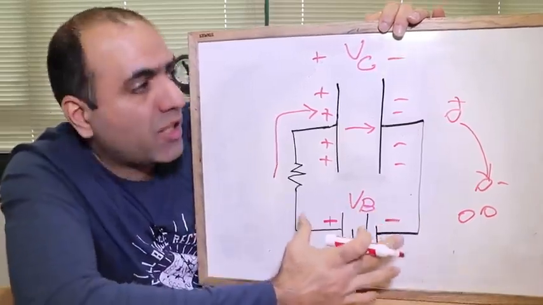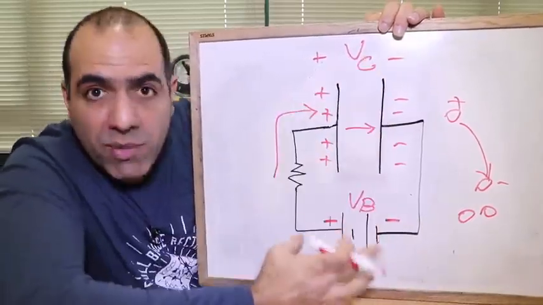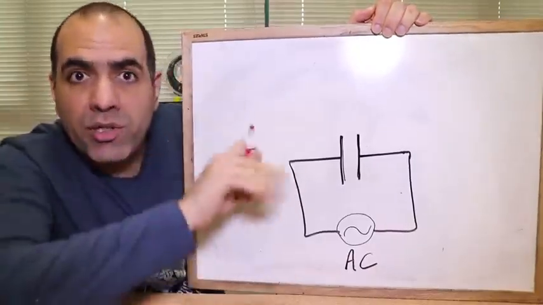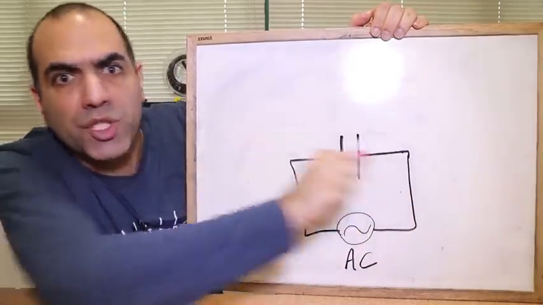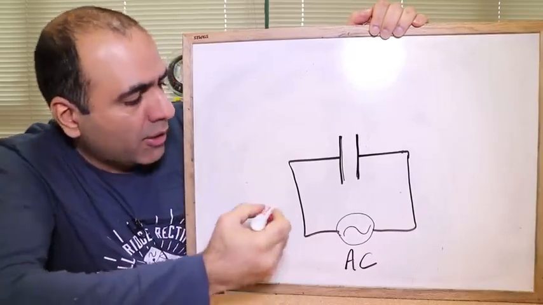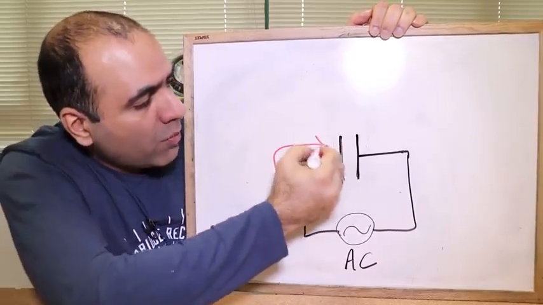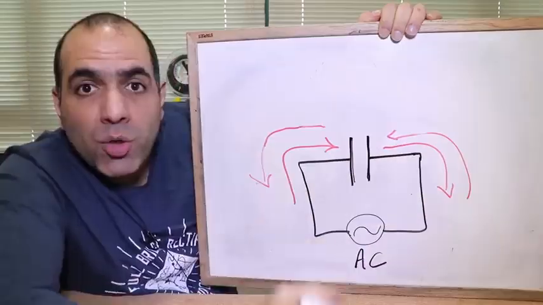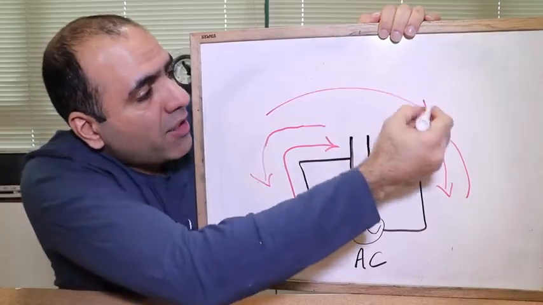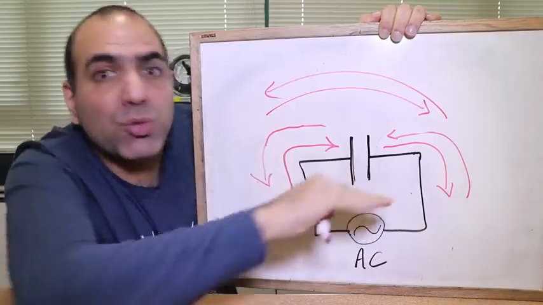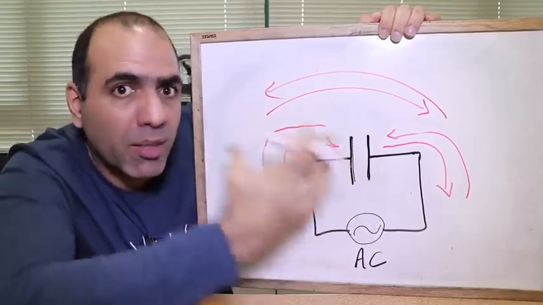So when you connect the DC across a capacitor, it charges to the same voltage and the current stops. But when you have AC, you constantly raise and lower the voltage, which pushes and pulls the charges in and out of the capacitor. So if you look at your capacitor as a black box, it looks like the electric current goes in one side and out of the other side, then returns in the next cycle. So from outside, it looks like an AC current is passing through the component, although the actual charges never pass through the capacitor and only accumulate on the plates. So that's the capacitors for you.